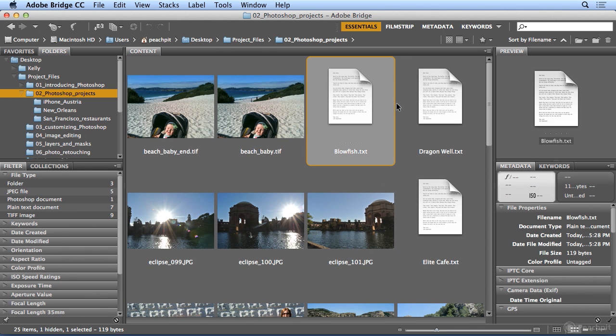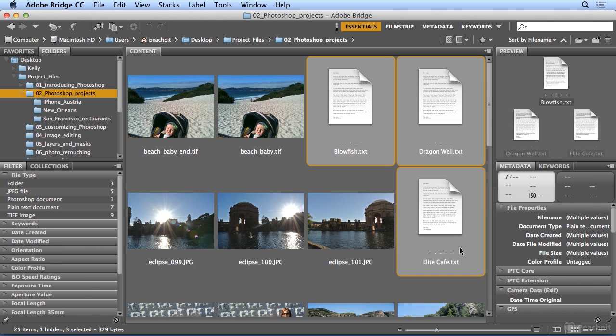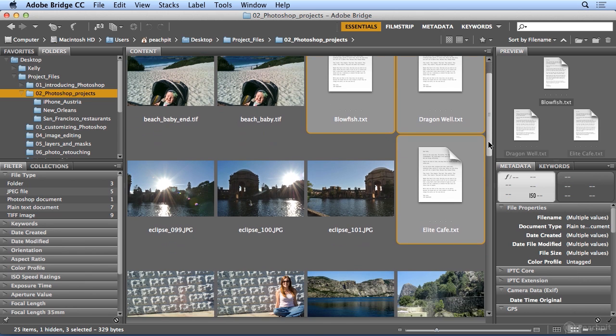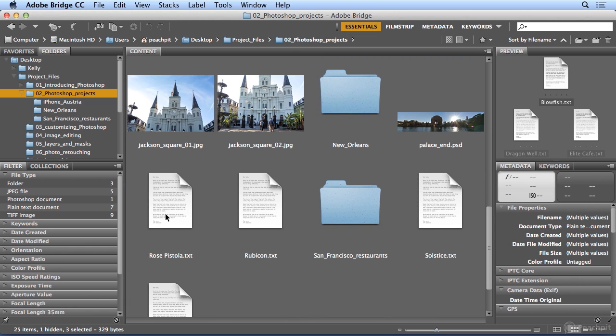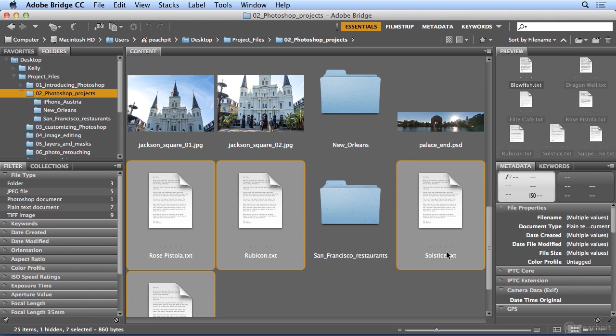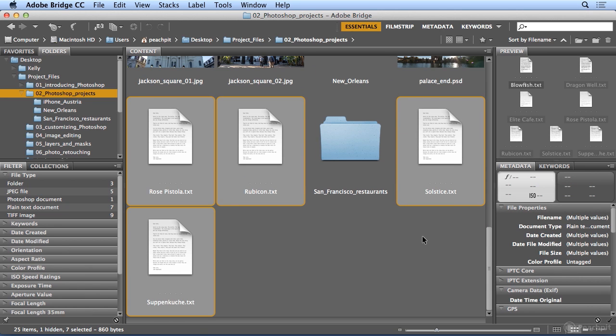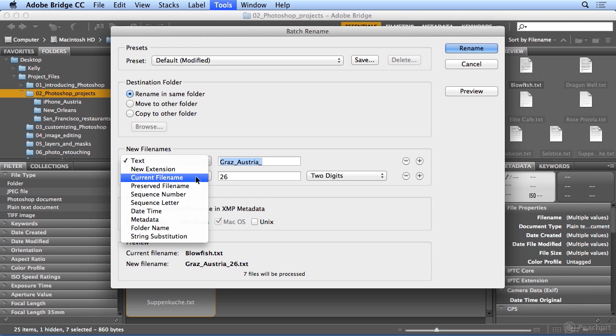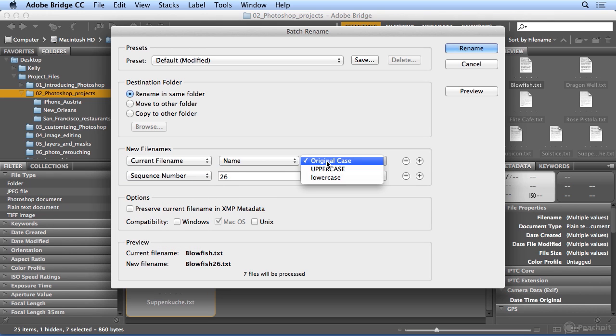So I will click on each TXT, holding down the Command key to select non-adjacent or non-touching items. On Windows, that's the Control key. Scrolling down, still holding down Command or Control. And what I want to do is add San Francisco Restaurants to the name. In case I search my hard drive, I want to find one of those three words. So Tools, Batch Rename. And I will keep the current file name and the original case, but I could force it all to lowercase if uppercase bothers me, because JavaScript and ActionScript for people building apps or web pages, it's case sensitive. So it's far safer to choose all lowercase. So I'll do that this time.